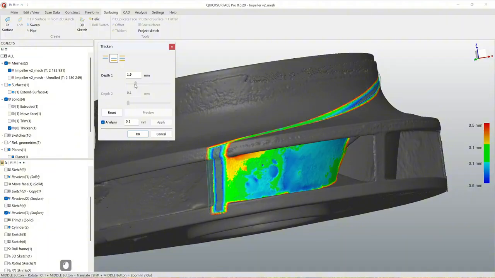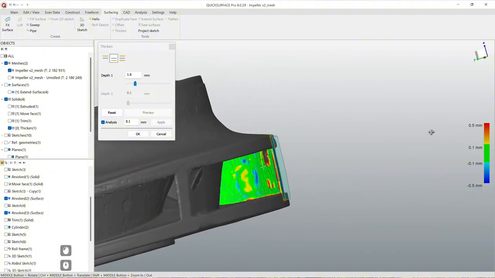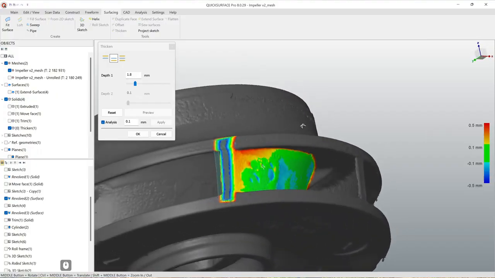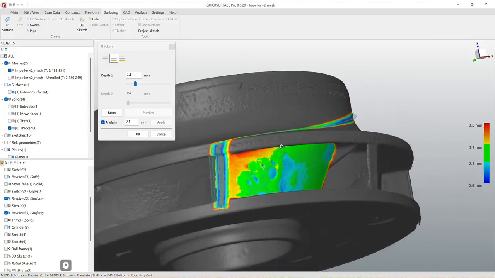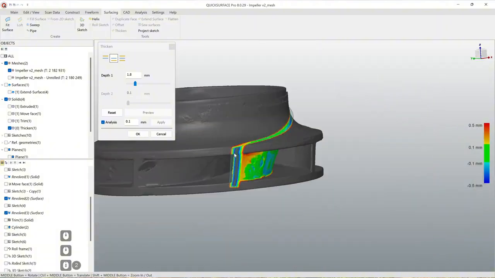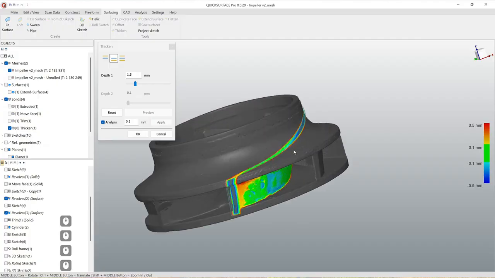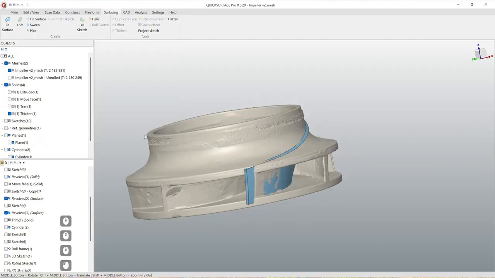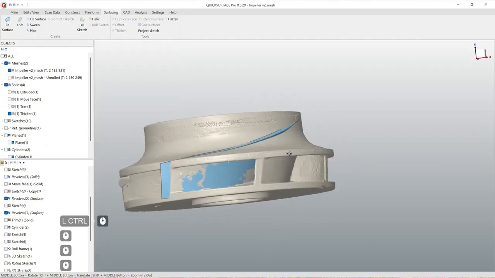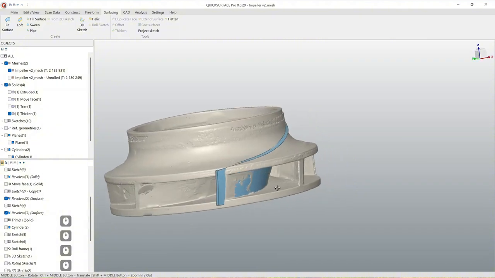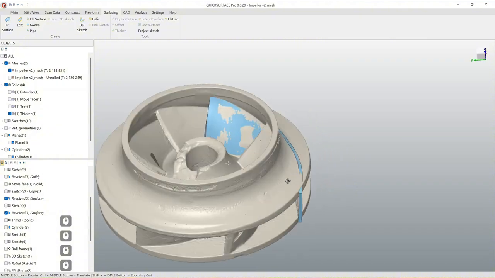So average best looks like 1.8 millimeter thickness. And I'm going to accept that. So we have our first blade done. Nearly done. So we have main geometry.